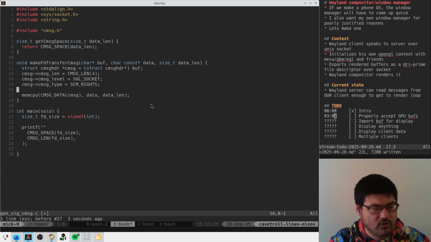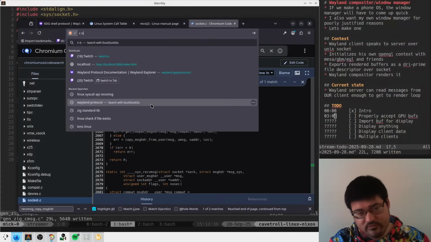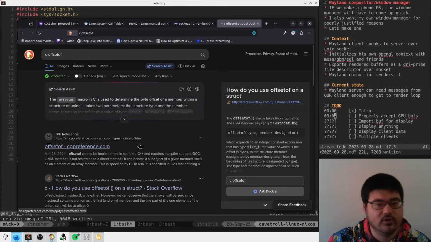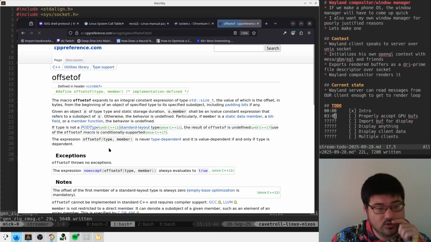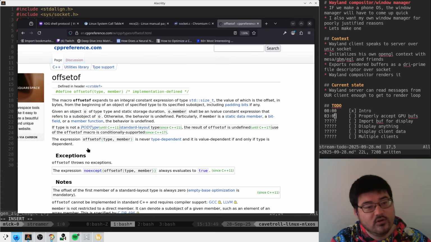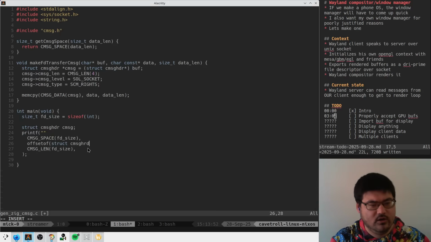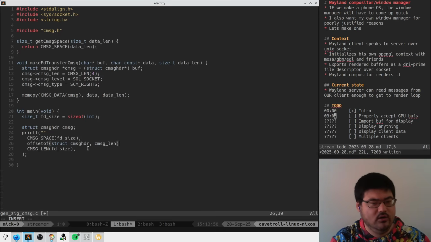So I guess we actually are looking for offsets of these more like, right? So we have a struct CMessage header CMessage. And does C have like offset of? I feel like it does, right? Type member, right? So if we're just like offset of struct CMessage header, and we're just like CMessage len, CMessage level, CMessage type.